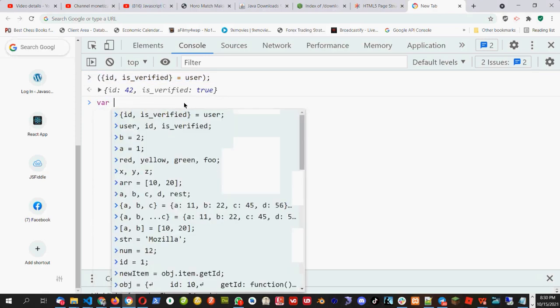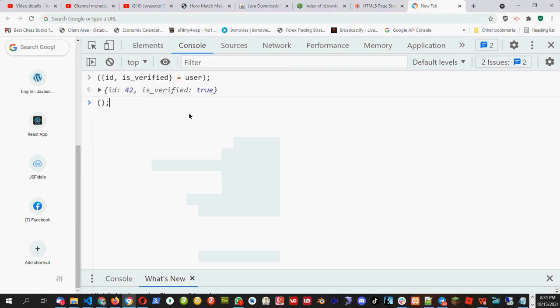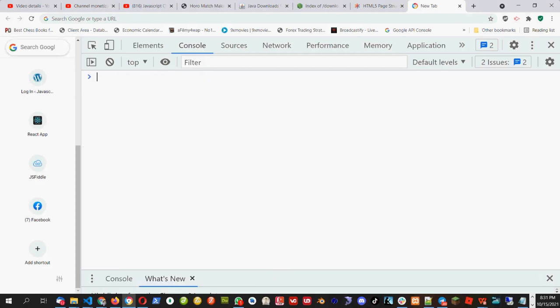Either I can put var and do curly bracket, or I can put everything in the round bracket and put inside it this way. Then it will work fine. id is giving correctly, isVerified is going correctly. So this is something which we have to change for this case.